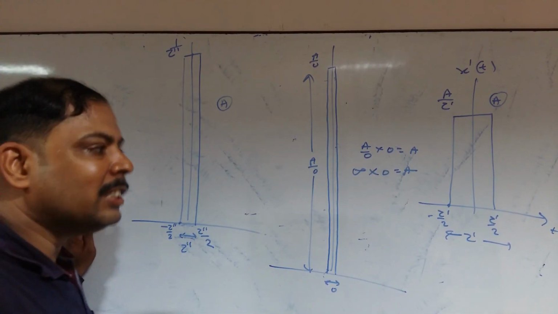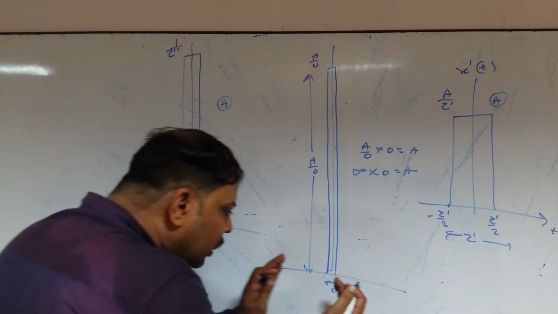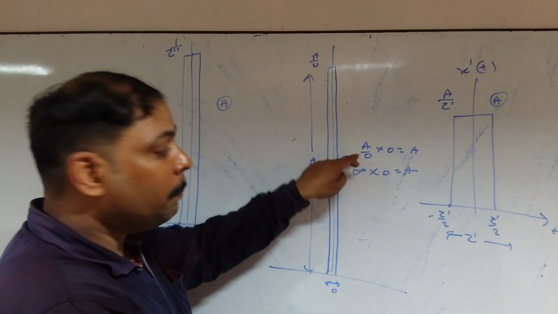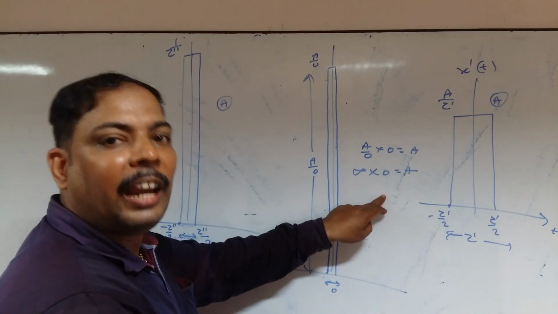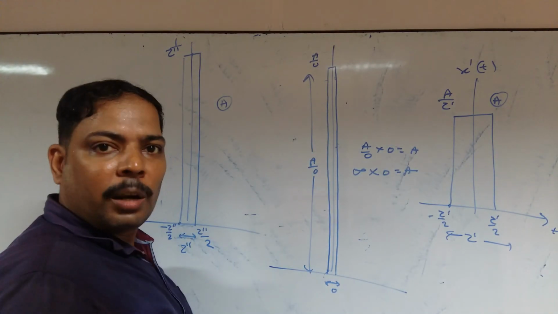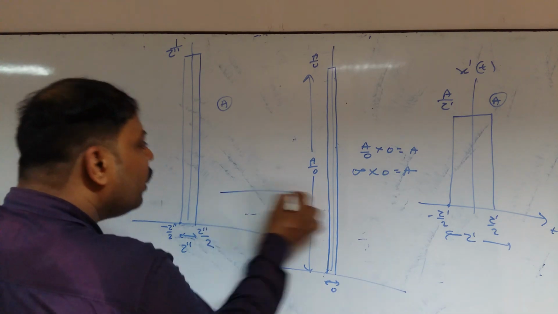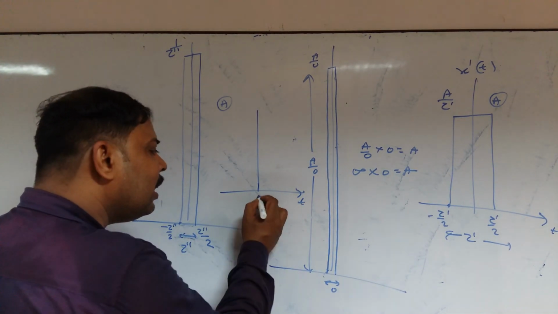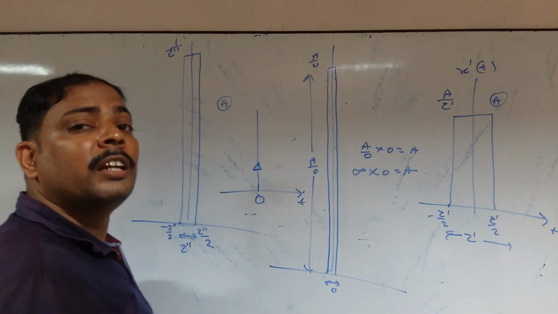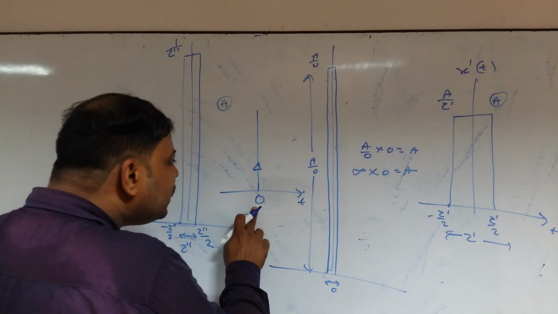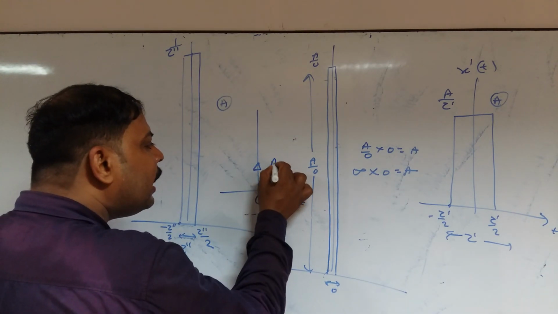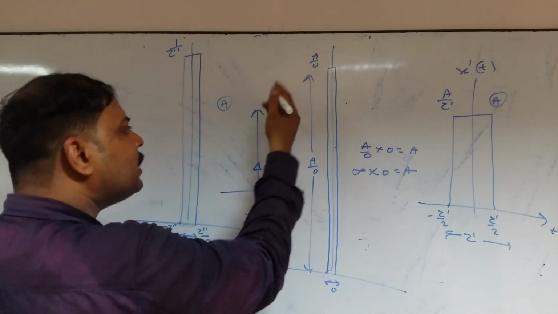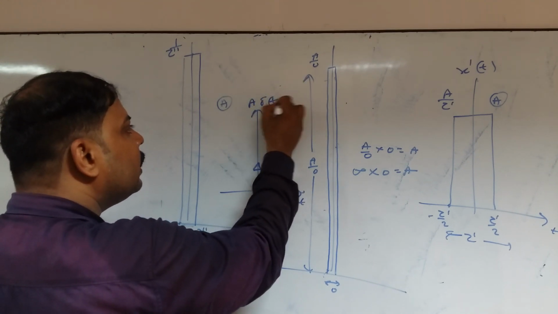See here, the beautiful concept. Whenever you are reducing the width to 0, the height tends to infinity because A by 0 is infinite, but the area remains A. So this signal is also not possible to show graphically. Therefore, a special type of graphical notation is used to represent this signal. This is the same type of notation you covered in the case of the unit impulse. This is the impulse signal having area A, and in place of x(t) you can use A del t.